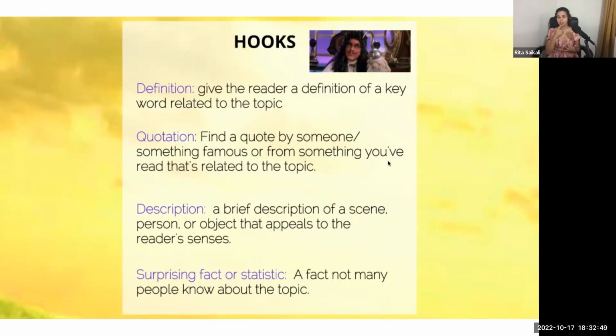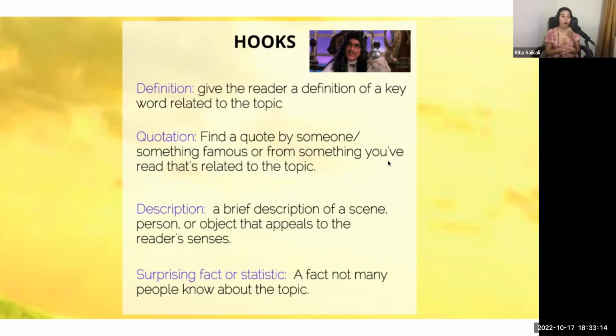So your taste, your smell, your auditory senses, your feel, all of these. You can use description to appeal to the senses, to connect with that person, because you know that they felt something like this or they understand it. So that hooks them in, that makes them want to read more.